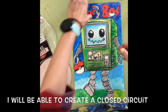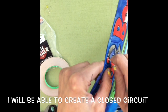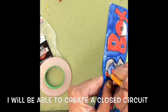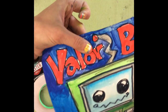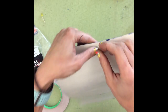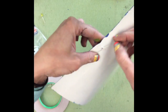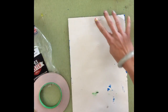So, first thing you're gonna do is pick a spot for your light bulb to go. Mine's gonna go in this little bulb right here at the top, and you can poke a hole with a really sharp pencil. Just be careful not to poke your finger. Okay. Now I just poked a small hole there. I'm gonna take my red LED light bulb. I'm gonna stick it through the hole, and then you need to turn your paper over to the other side. Now, the light bulb has two wires at the back. One is positive, one is negative. So you wanna bend those wires back, and then we need to find out where the battery is gonna go.